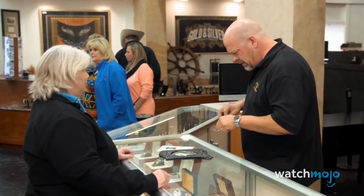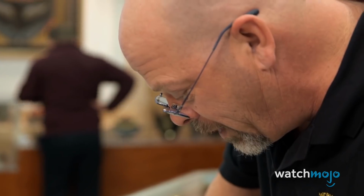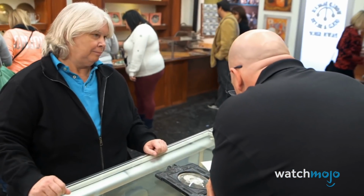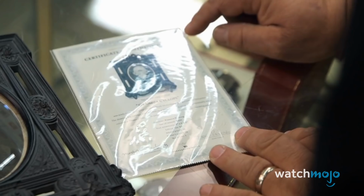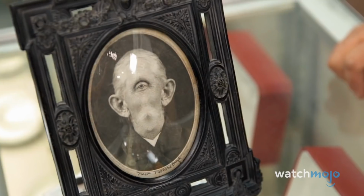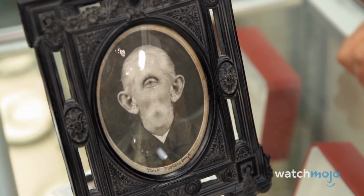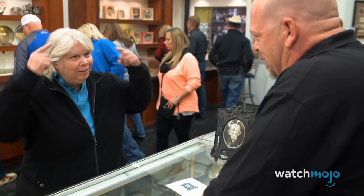Mirror image symmetrical portraits such as this might be as simple as clicking a button on your phone today, but the vintage style and manner of production of this print add a certain novelty factor. More importantly, it was made by an artist with name recognition. Devo founder and singer Mark Mothersbaugh. It's a limited edition print by Mark Mothersbaugh. Devo? Devo. We are Devo, D-E-V-O? Yeah, they had the little hat.